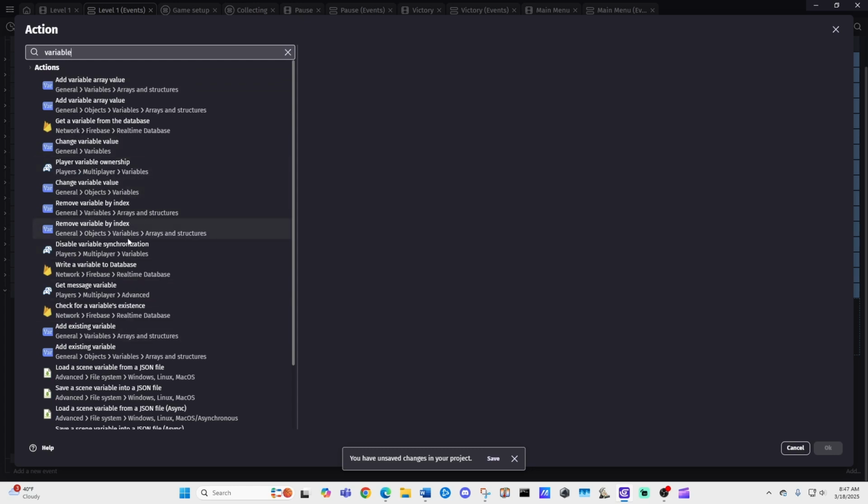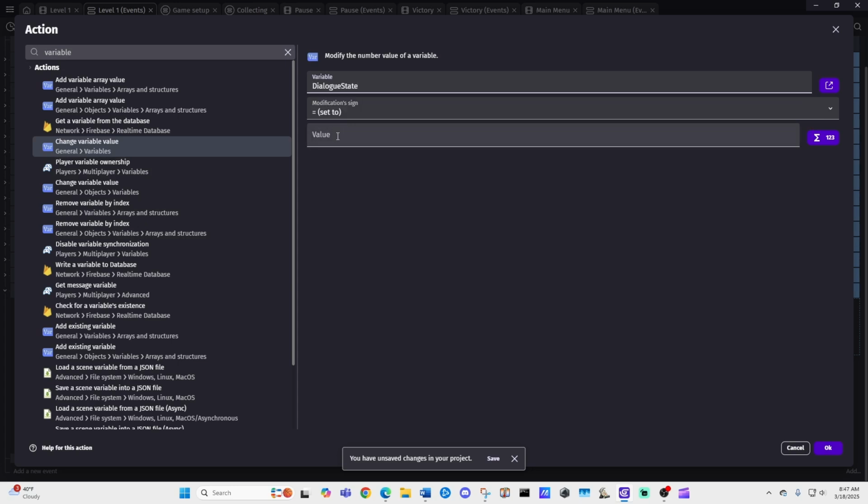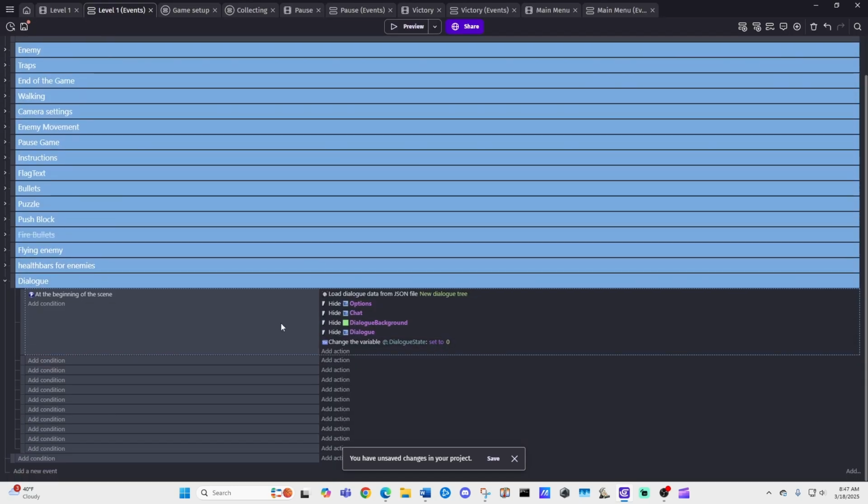Dialog state, and you want to set it to 0. And the reason why we want to do it is because if you have it in a few different levels, we don't want to start this scene with a dialog state of, let's say, 2 or 3 or whatever the number is. So we just want to set it to 0. Okay. So this is basically a setup.